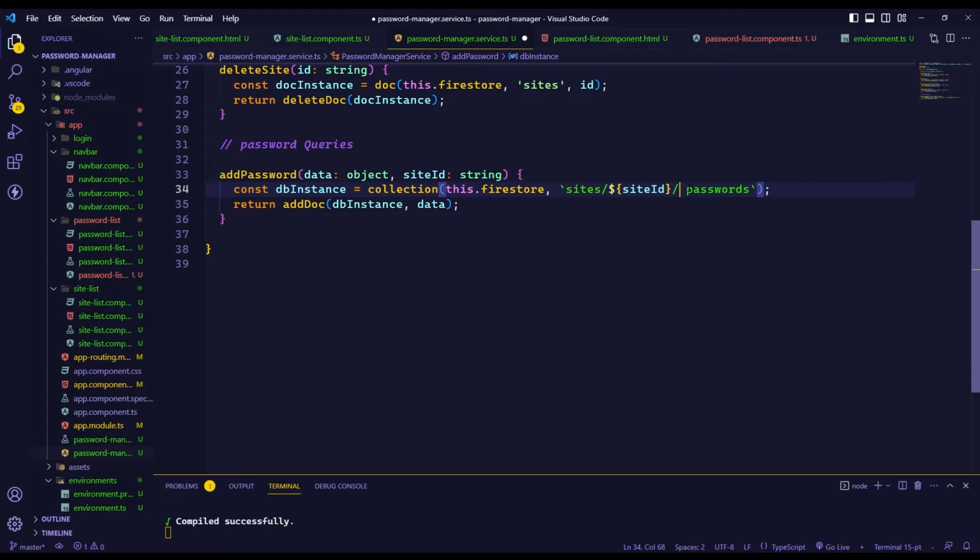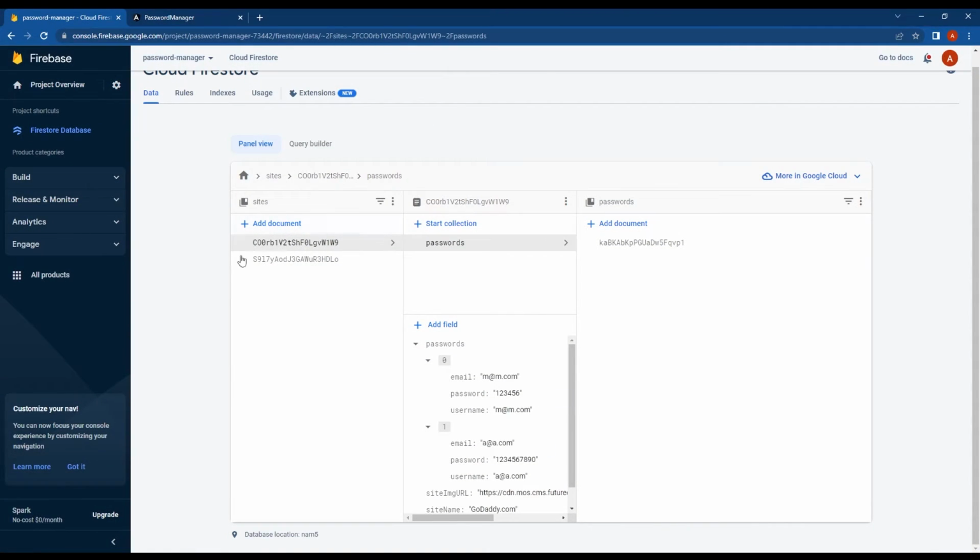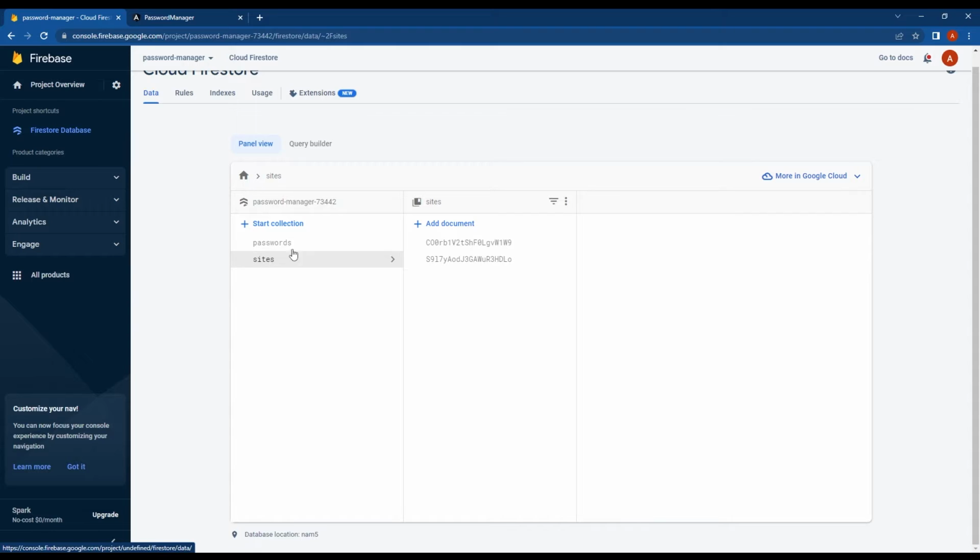And after this slash, and now pass the sub collection name passwords. That's it. So guys, this is how we define the sub collection path. If we pass this collection name directly, it will consider this collection as a root collection. Hope you guys got the idea.